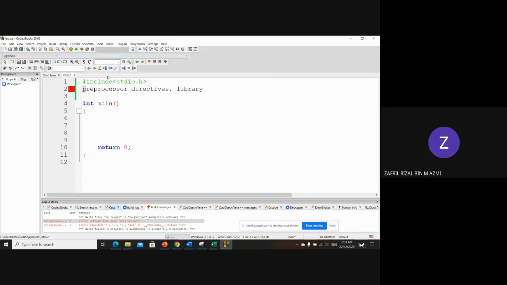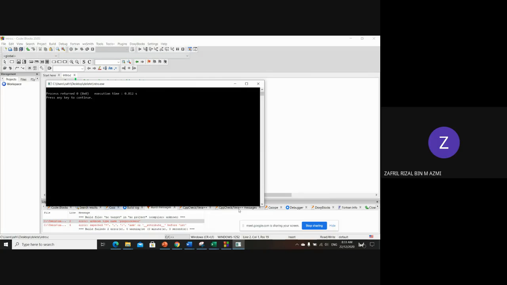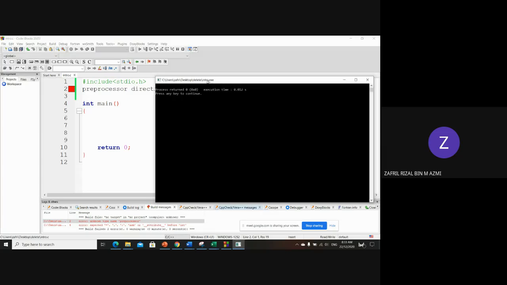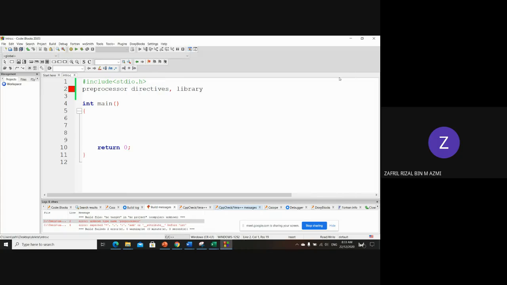So you cannot continue from this. When you click run, supposedly you cannot run. If you have a proper program, your program is not going to run properly, because there's an error over here. So you need to resolve this error first. How to resolve this error? By putting a comment. Right. So now when you run again, it will give you 0 errors. Okay. So this is to comment for a single line.